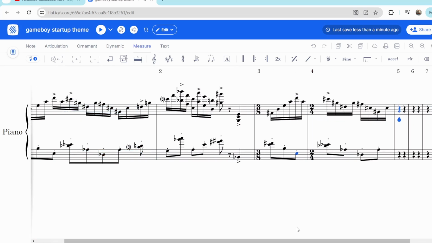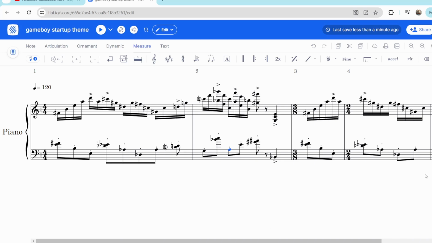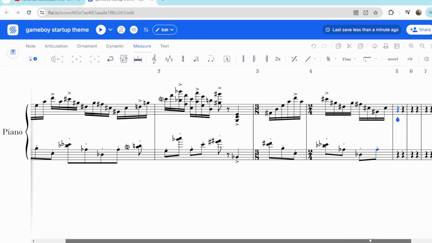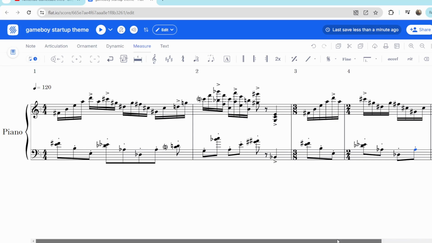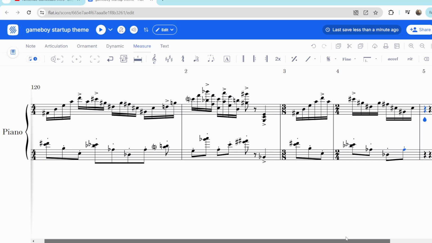And by the way, annoying music theory people like to argue about time signatures and which one is right. Don't listen to them. Please don't listen to them, because all of that is so elitist. You can write any song you want in pretty much any time signature you want.